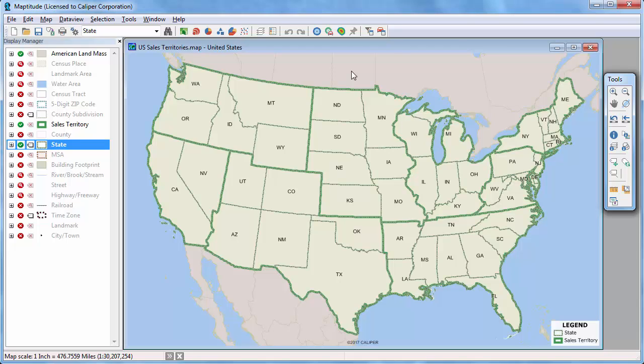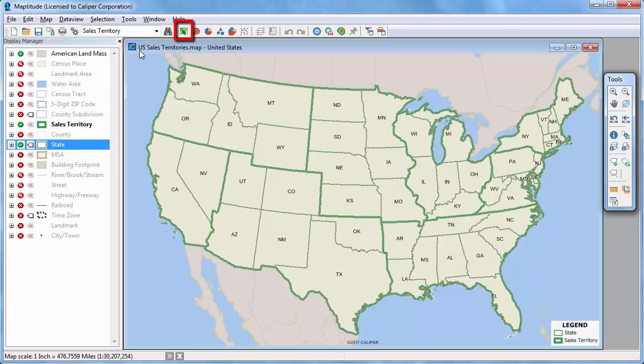This tutorial demonstrates how to create color, chart, dot density, 3D, and size thematic maps with Maptitude. Thematic maps illustrate the characteristics of map features according to values in one or more data fields. First, make the layer to which you want to add a theme the working layer by choosing it from the drop-down list on the standard toolbar.